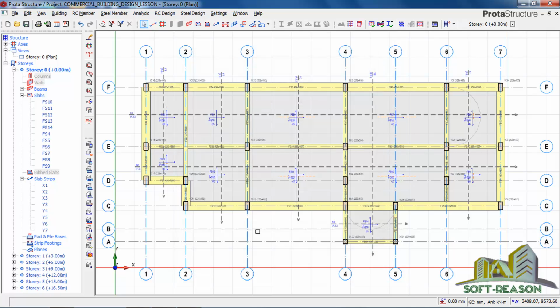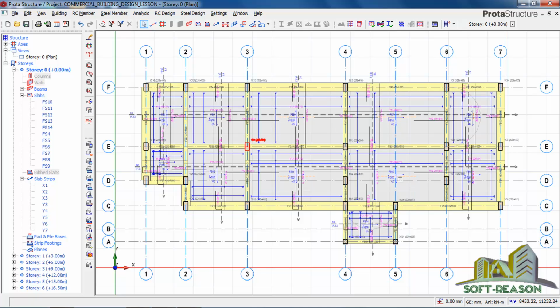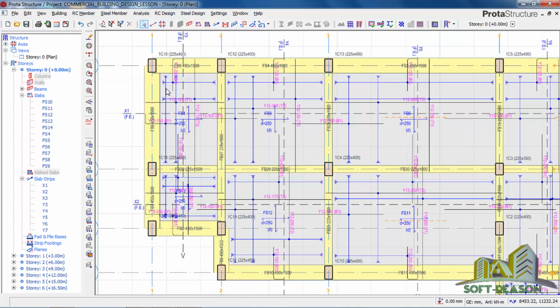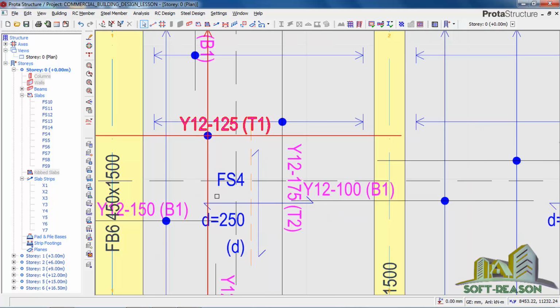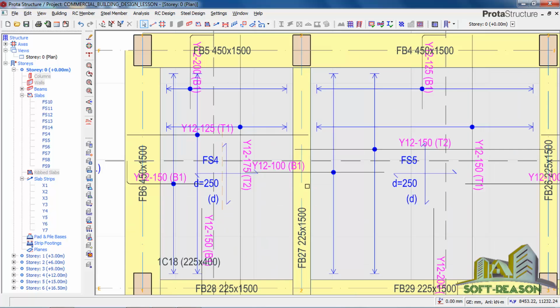All right, so once you close, we want to see our reinforcement here. For us to see our reinforcement, we will need to right click, then click on arrange steel bars, then click on slab steel bar. Click on it. All right, so this is our foundation design. You can see the slab steel bar has been imported and it has been detailed successfully. Let's check the detailing. This is a top bar here. The one you are seeing T is top bar, the one you are seeing B is bottom bar.